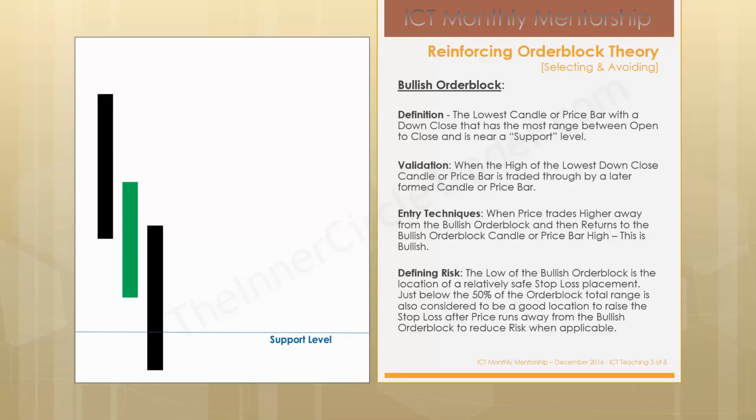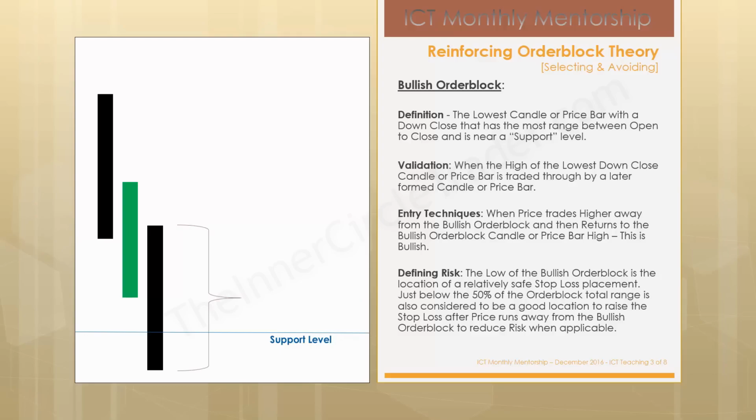And eventually you'll see price trade down into this level that you've identified as a support level. Once price trades down into the support level, and it could trade to it or just through it, doesn't make a difference. But what we're doing is we're waiting for price to show us indications that smart money or a large body of big flows, or those individuals that are on an institutional level that have a whole lot more collectively than we do in terms of money, when they participate in a move, it'll be seen in price action.